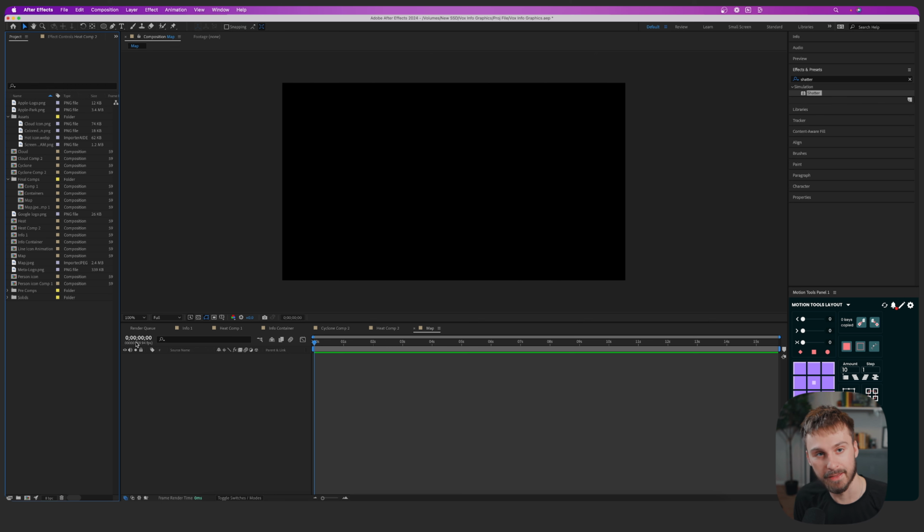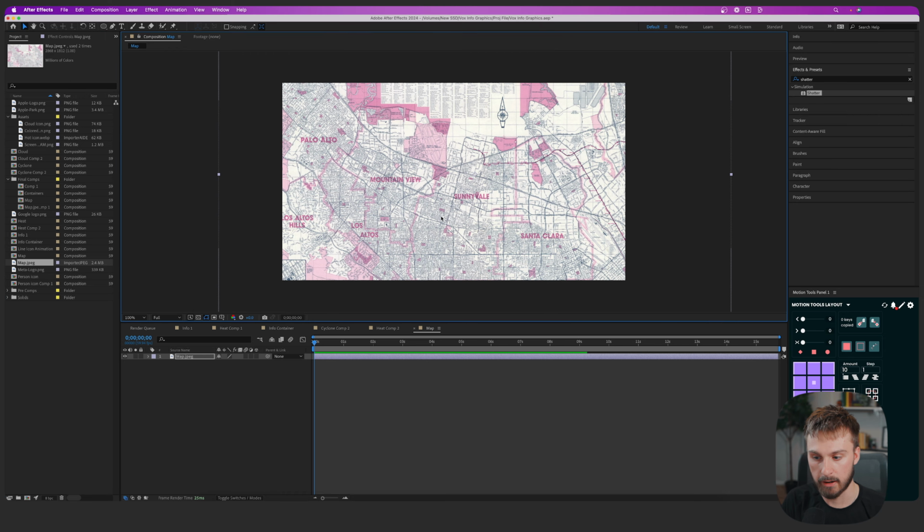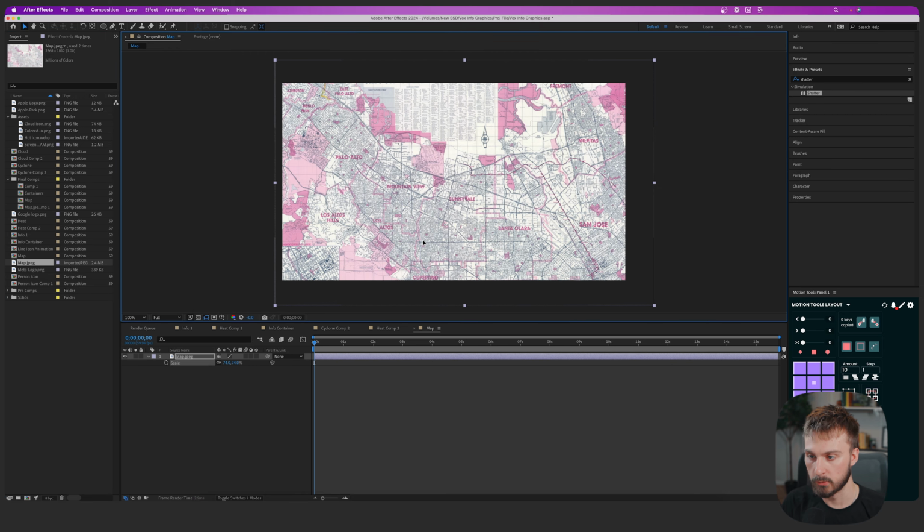So obviously the first thing that we need to start off with is a really high quality image of a map. If you don't have a high quality image of a map, it's actually going to ruin the effect. So you can look for one on Google. I found one that I thought looks pretty good, and it's of Silicon Valley. It's a place where all these tech startups are here in the US, and we're just going to drag that onto our composition. We can just find the right area for it. You can scale it down if you want, because we're going to have it zoom in.